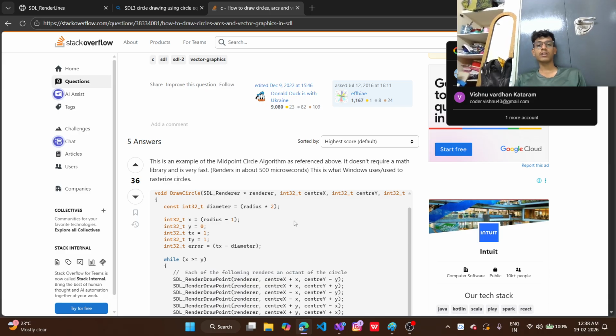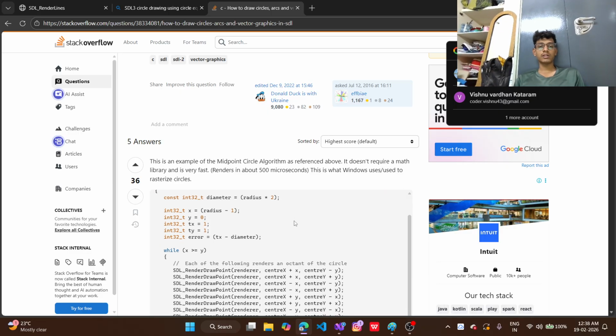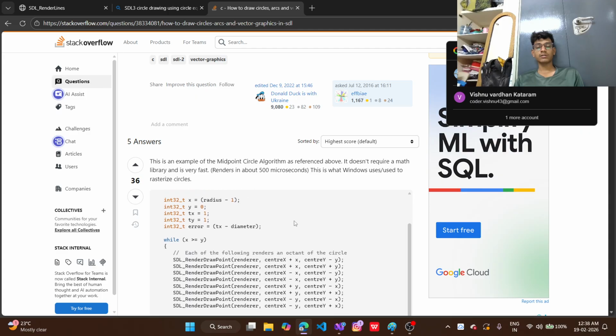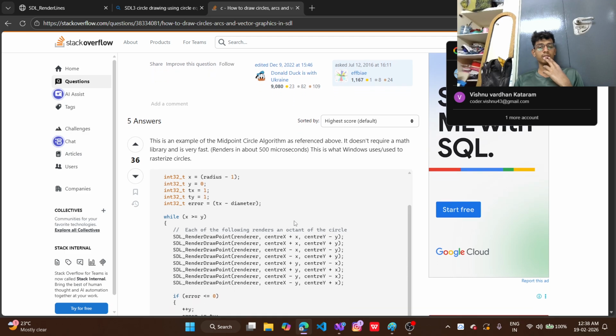The diameter formula is 2r, and the radius is equal to d by 2. That is what it is. X equal to radius minus 1, y radius minus 1.